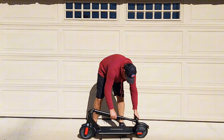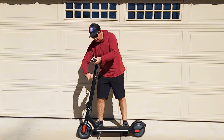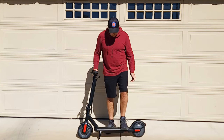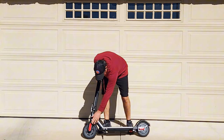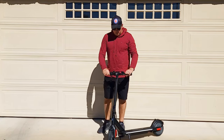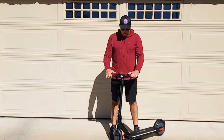You can unfold it by raising the handlebar all the way up and locking it in. You can adjust the handlebar height all the way up or all the way down, whichever way you prefer to ride. It has a pretty large deck with a stand. For night protection there are reflectors, and on the side you'll see ambient lights as well. It does come with a headlight right up front — really easy to turn on and off by pressing a button.